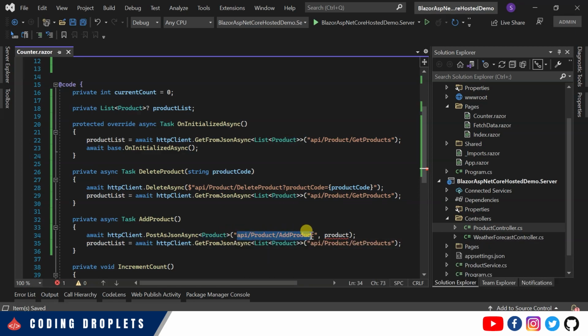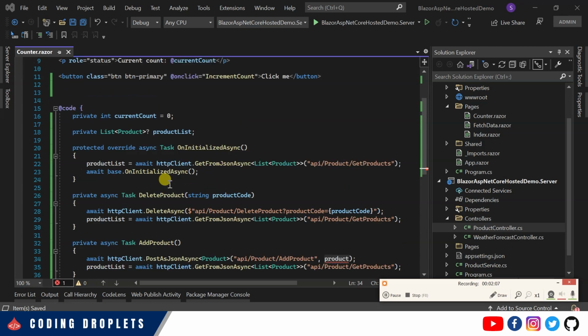This is the URL of the add product method, and here we need to create a product variable that we will create now. After adding the product, again I'm just calling the get method to refresh, or to add the newly added product to the product list. So now let's create the product variable.